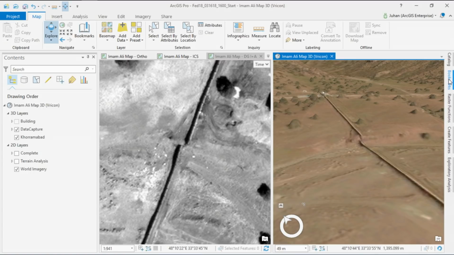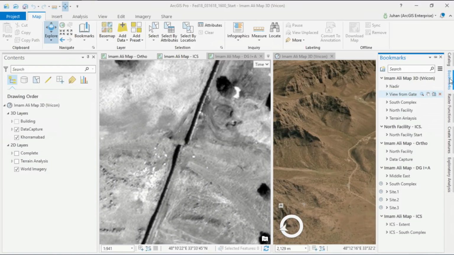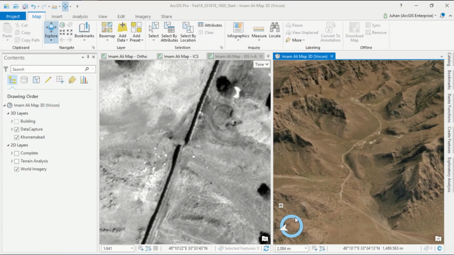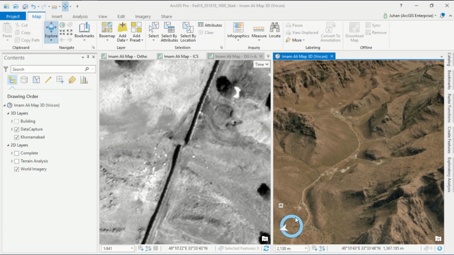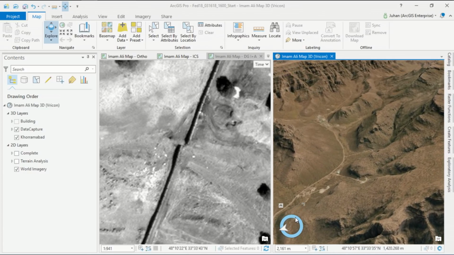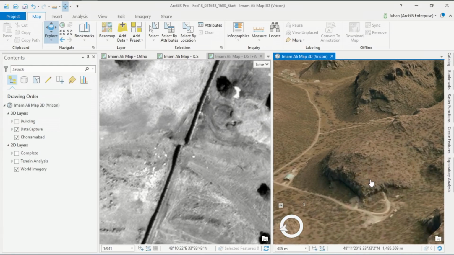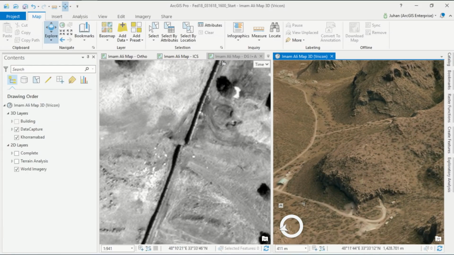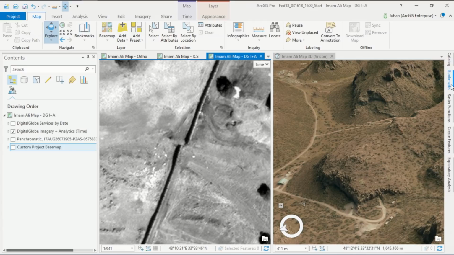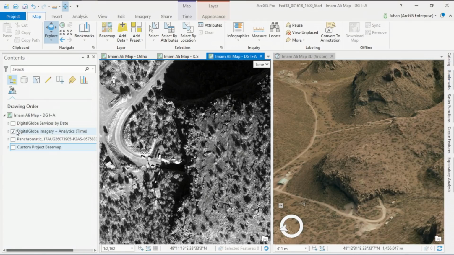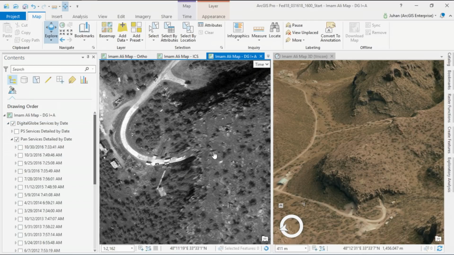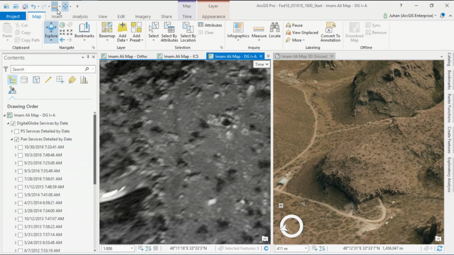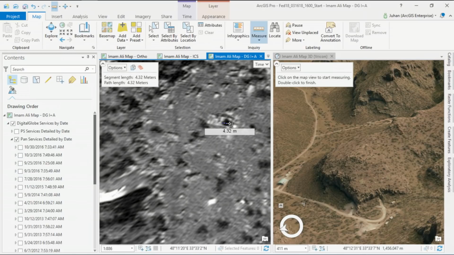Let's take a closer look at the road into the complex. Using a Vricon i3S mesh, we have a beautiful, realistic view of the area. It appears there's a road that dead ends at the cliff. Let's analyze this in 2D with our current image service. Focusing on top of the cliff, we discover what looks like a circular hole. That's about 4.5 meters wide.